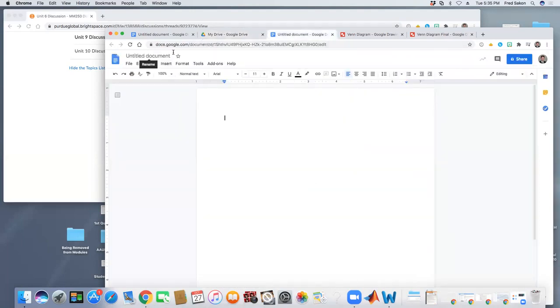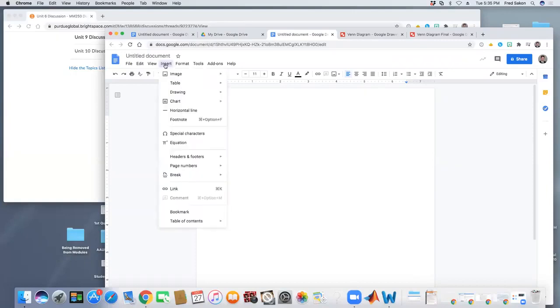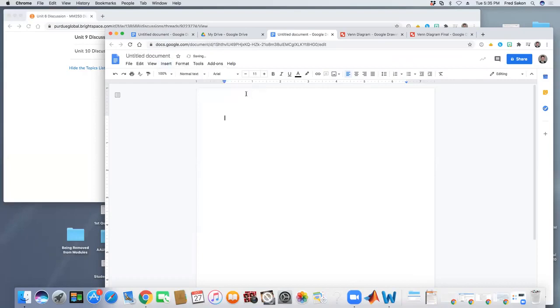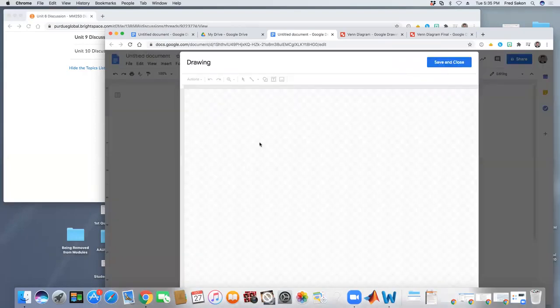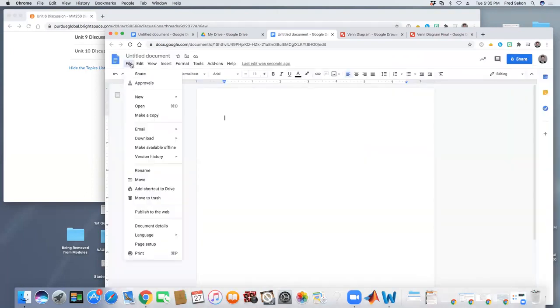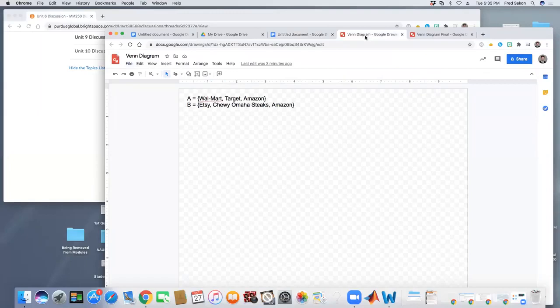You can work within a Google Doc, like a Word file if you'd like, just by selecting Drawing New. And that will create a platform that's like the drawing files. Or you can go under File, New, and Drawing here. And that will pull up a file that looks just like that drawing that we saw within the Google Doc a moment ago. So let's suppose that we're going to model these two sets with a Venn diagram.